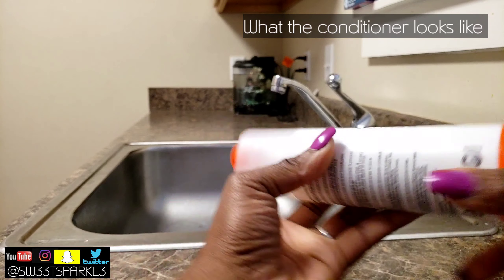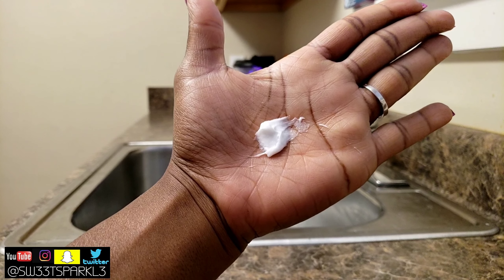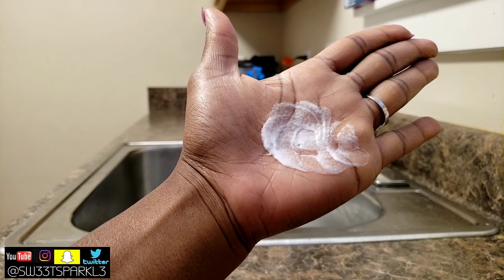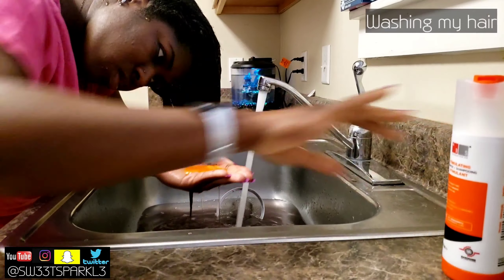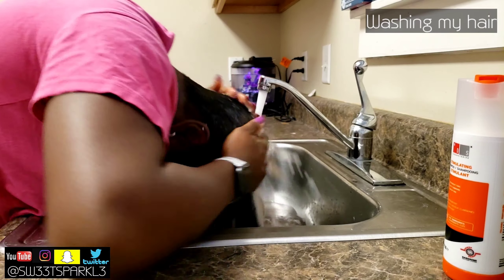The conditioner is going to help with body, texture, and shine, and it's going to help to strengthen your hair and boost the density of your hair. Just like with the shampoo, the overall goal is to help your hair grow faster or to help regrow hair after you've had episodes of hair loss. This shampoo and conditioner combo can be used for men or women and for all hair types.